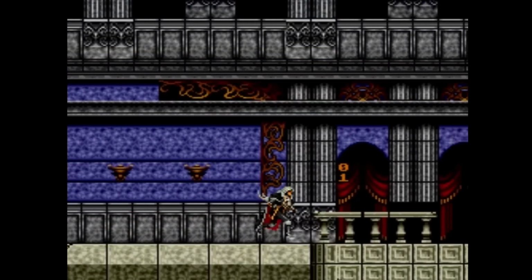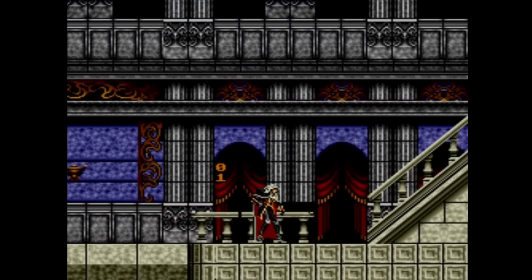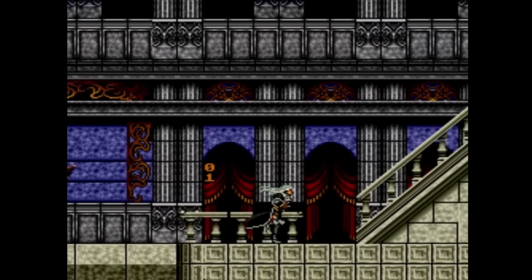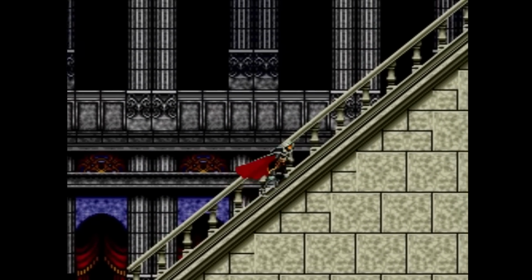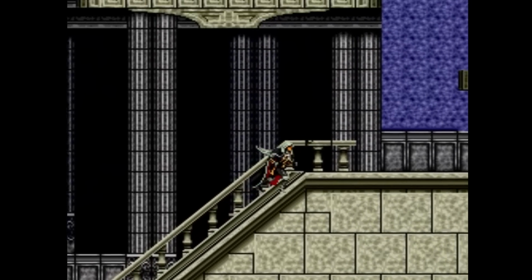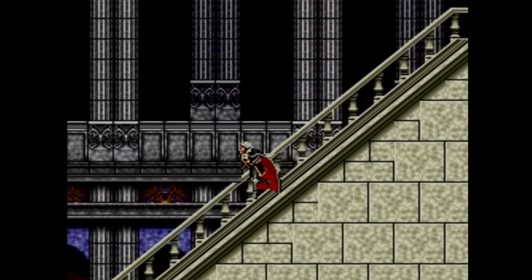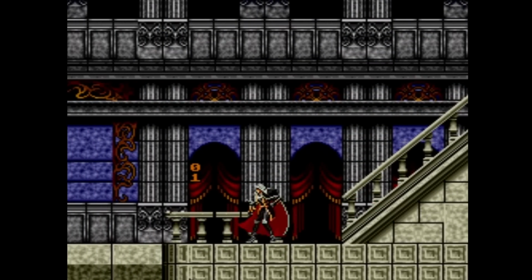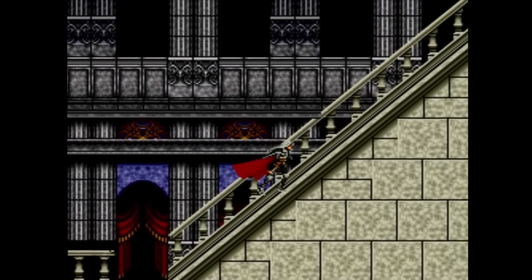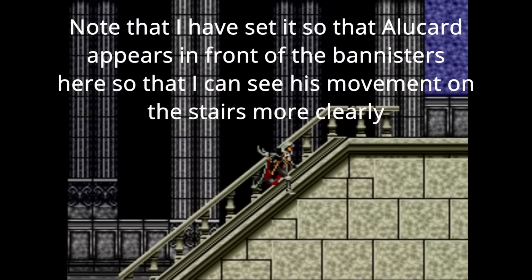And you can observe the first draft of the new design here, although of course this is subject to change. As Alucard walks to the right and moves up the stairs, I want to see if you can notice anything, and as he's walking up here, if he gets to the top, something else is going to change. And I think it's even more obvious when you walk down the stairs. As you've no doubt guessed, I've managed to implement different walking speeds depending on whether Alucard is walking up the stairs, down the stairs, or on flat ground.